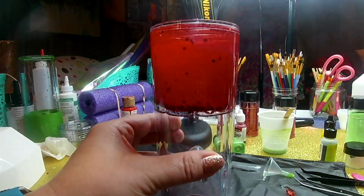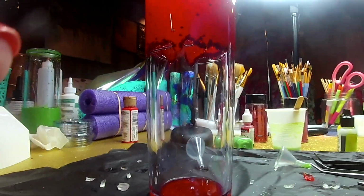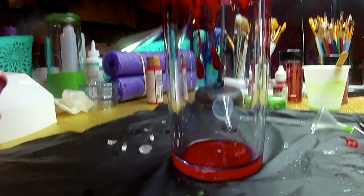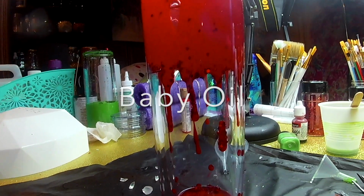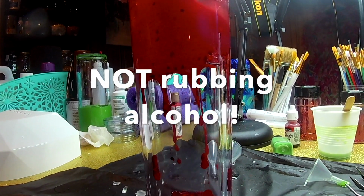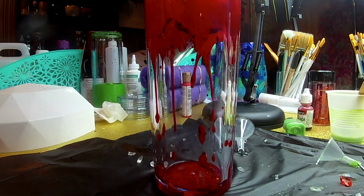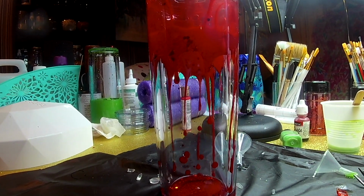And here is what it looks like so far. You can see this lava lamp drip and it's just so cool. The glycerin is heavier than the rubbing alcohol, similar to oil and water, and they shouldn't mix. It's the coolest thing. I just think it's the coolest technique I've seen by far.